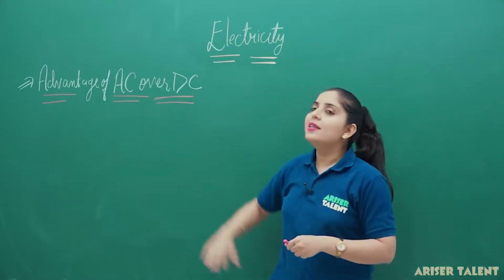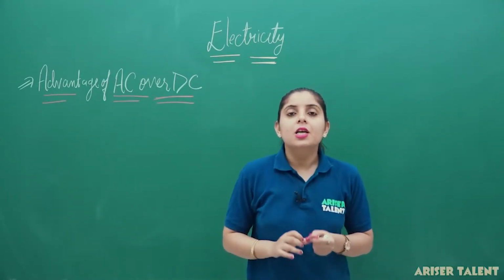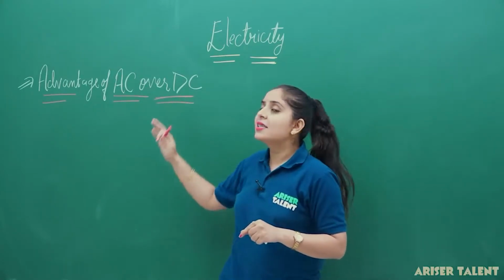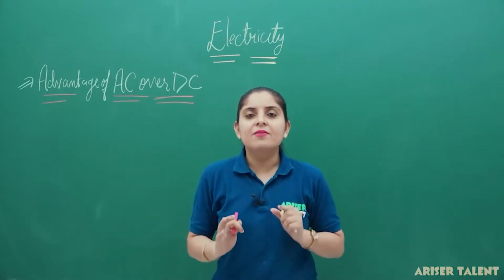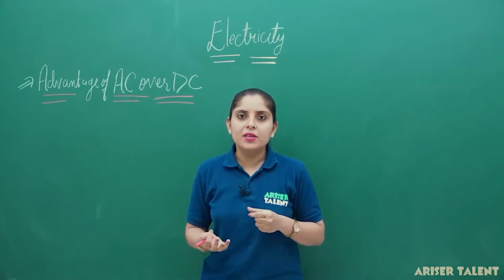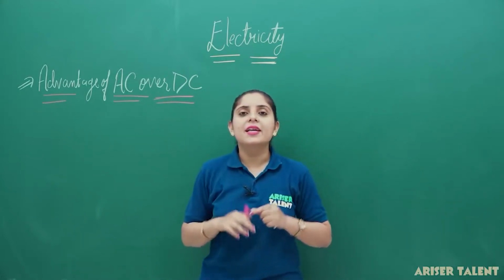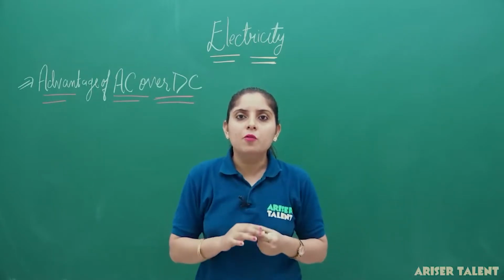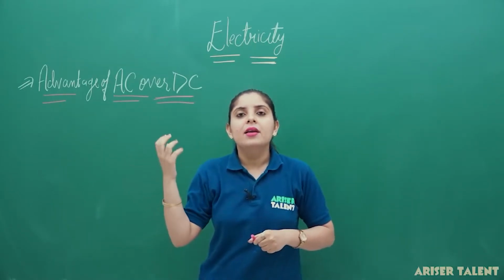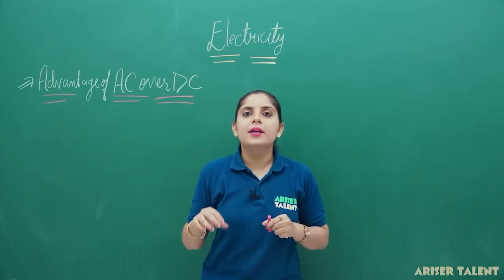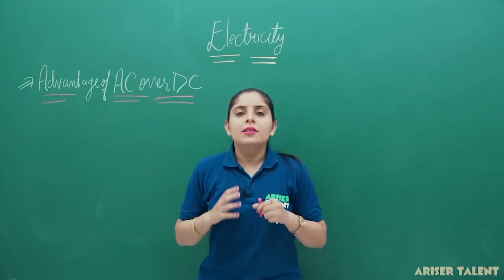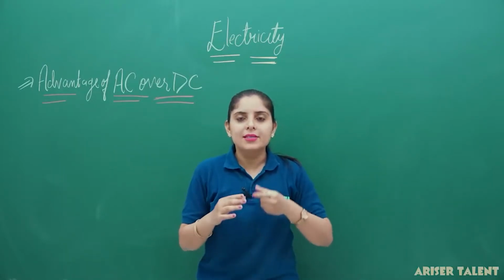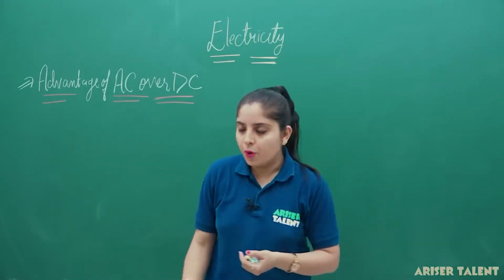But what are the advantages of AC over DC? The first and foremost advantage of AC is that it can be converted into DC very easily, so it becomes very easy to use AC. The second advantage is that if you want to step up or step down the voltage, you can easily connect any apparatus or instrument in parallel with that AC. So there are a few advantages which make AC more valuable as compared to DC. Let's discuss these points.